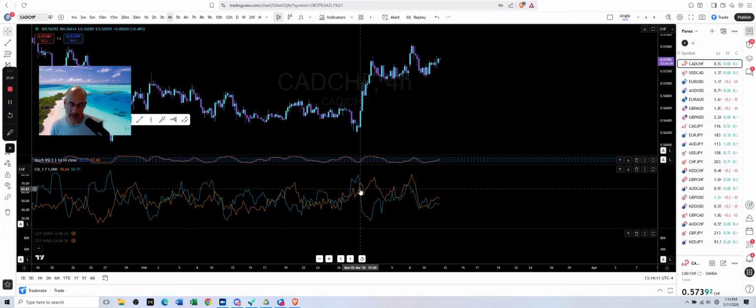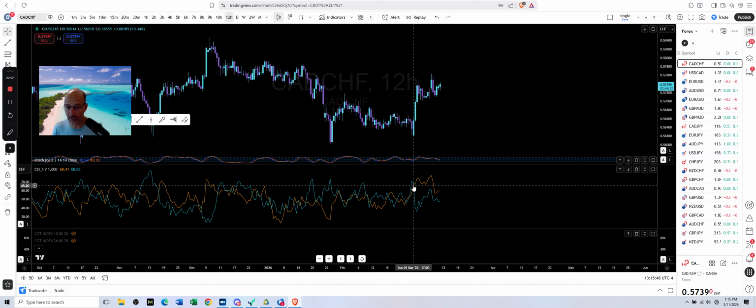But I could also go up to a 12-hour chart or a daily or a 10-hour, somewhere up in these higher time frames, and you can look for other signals where you're going to get a lot fewer of them, but they'll generally be better signals. Like right here, we had, in this case, the Swiss franc fall down, and at the same time the Canadian dollar going up. So here's that crossover. This was back around March 1st, and here was that candle that led to that, and then we had this huge run up here.